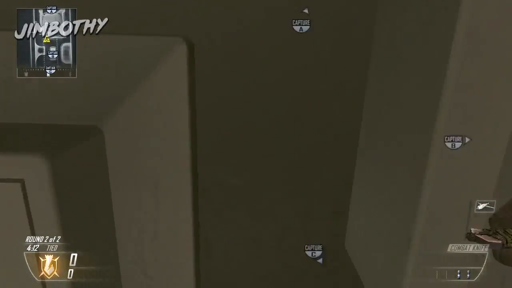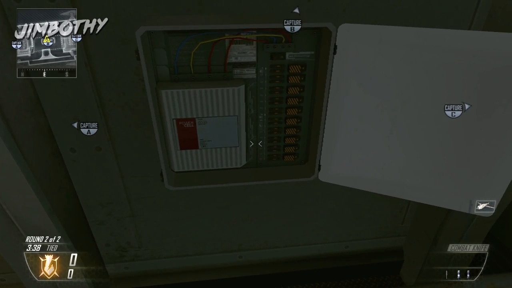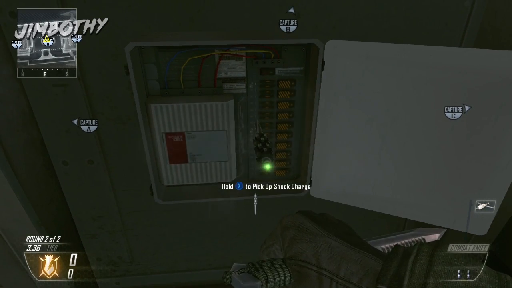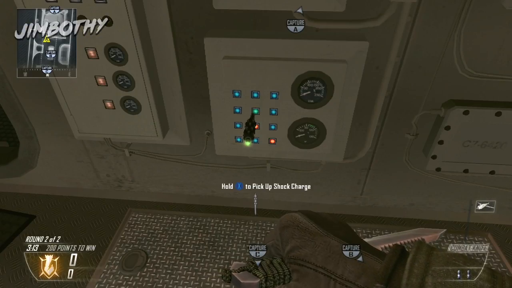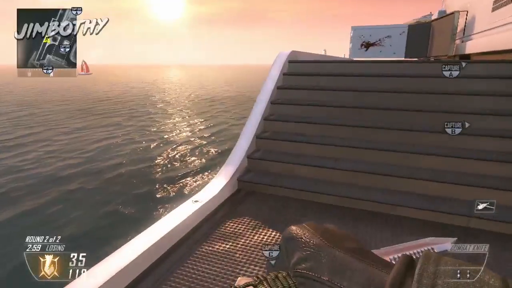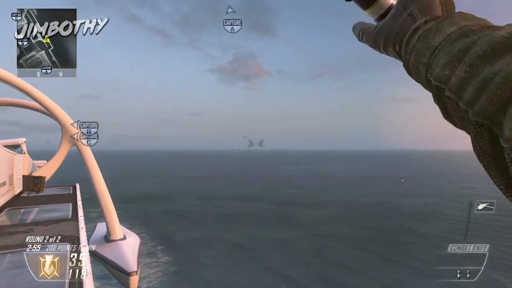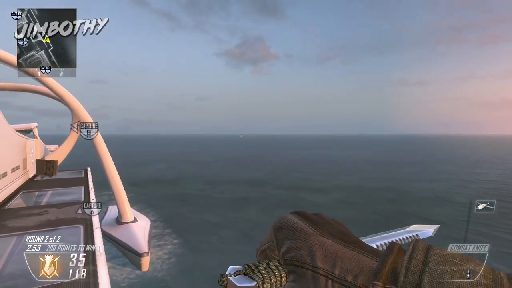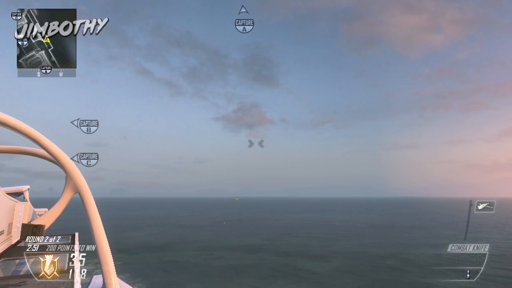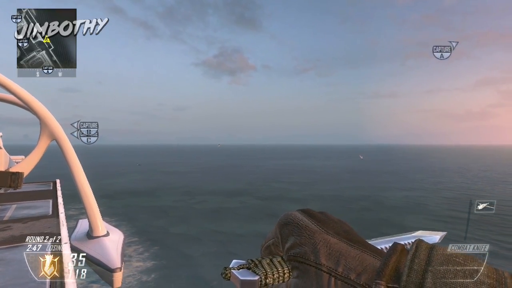Simply deposit your shock charges as follows in this area. Detonate them, activating the ship's engine. And now all you have to do is make your way over to the side panel of the ship, in which you'll use your EMP nades at this juncture. All you want to do is simply throw your EMP nades into the ocean once, twice, and then eventually a shark will show up. Where is it?